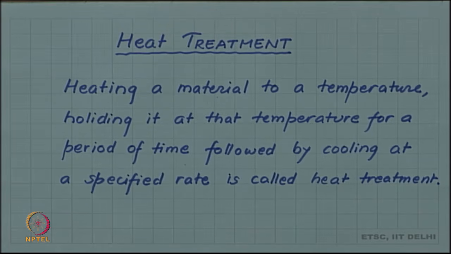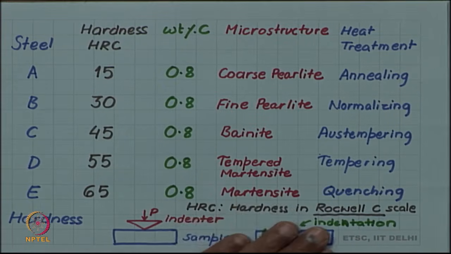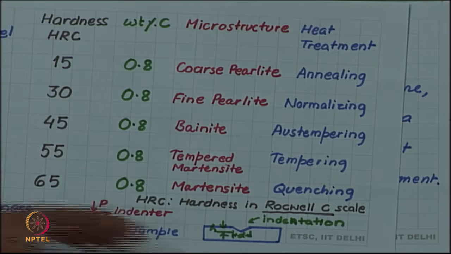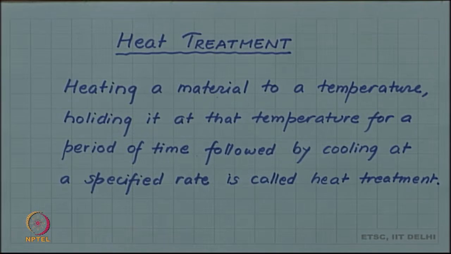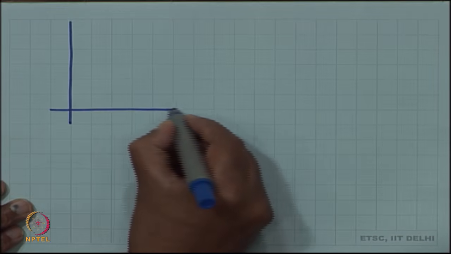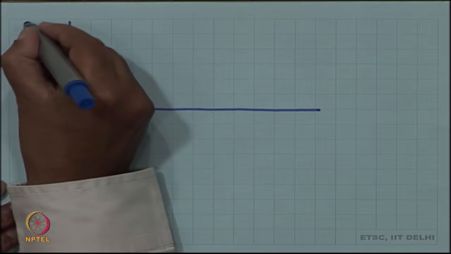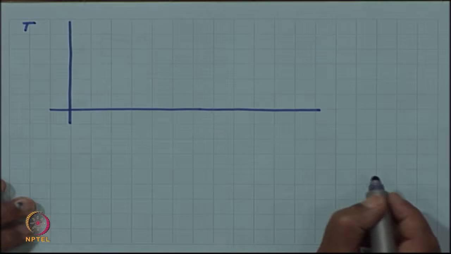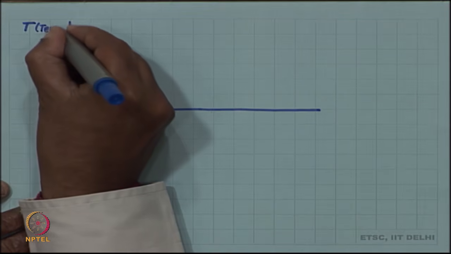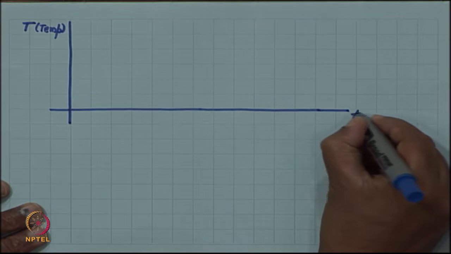All these processes are essentially that: heating, holding and cooling. So, you can see thus just by the simple treatment of heating, holding and cooling, we can produce different microstructures and different properties. So, let us try to see how we put these different heat treatments in the temperature time diagram. So, I keep the y axis as the temperature and the x axis as time.